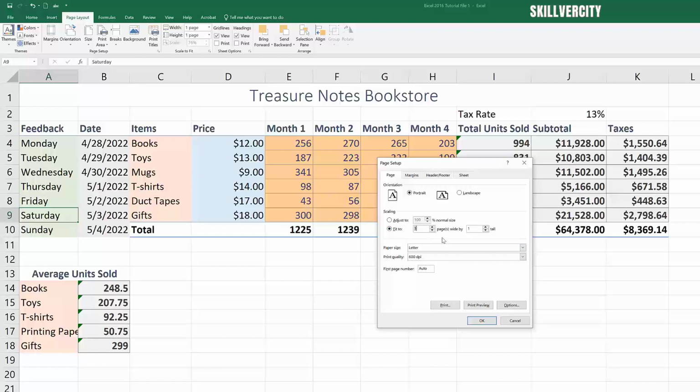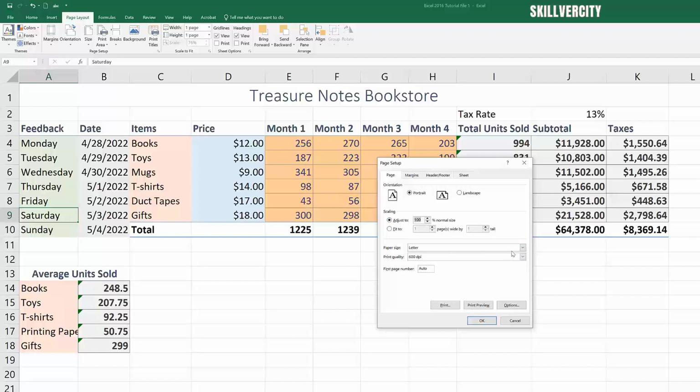Fitting to one page means that we squish everything into one page, irrespective of the size. What that means sometimes is that we can barely see what we've printed. So that is not always a good idea if you have a lot of information that is more than one page on your screen. So I'm going to adjust to the normal size.